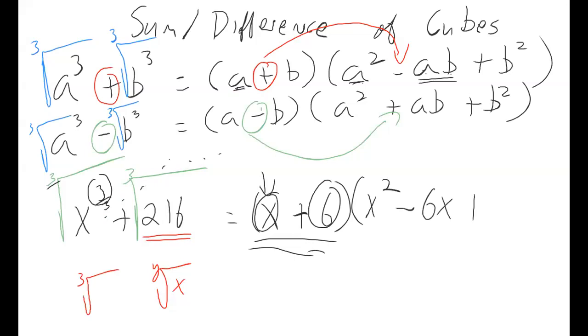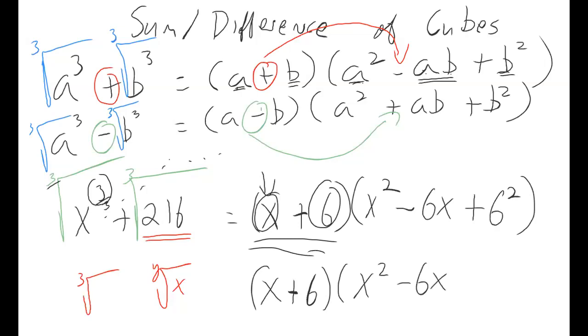Then notice there was a plus sign. And then my last thing has a B, so I square my last term. So 6 squared. Now, if you write this all out nice and neat, I get x plus 6, x squared minus 6x plus 36, and that is the final answer. So this one is the more confusing one to people until they get comfortable with the formula. What questions do you have, or just look at it for a second to see if you can follow the pattern here?